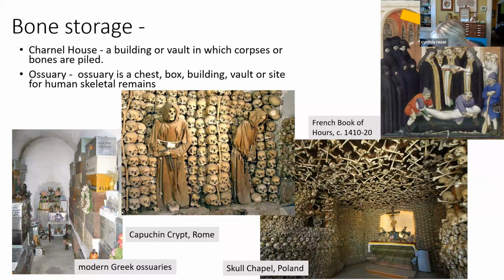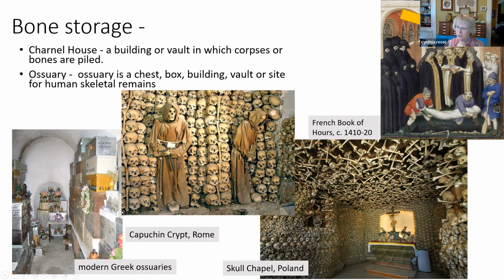Finally, bone storage memorial places are charnel houses or ossuaries. So the Paris catacombs are really storage houses for bones. And in European tradition, even today, if you are buried, and burial sites are at a premium because they've lived there for so long and buried so many people, you basically are renting that burial site for a period of time, maybe 50 or 100 years, and then they take your bones out of that grave and they put them in these storage houses.